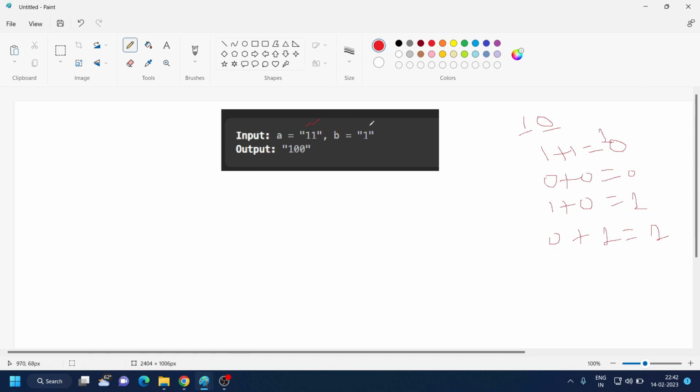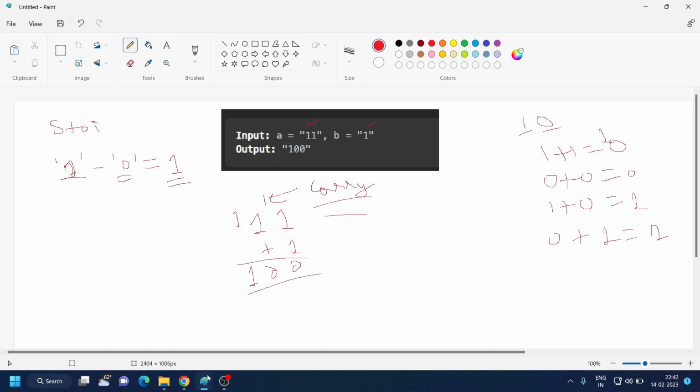Now to add this, we are not given integers, we are given strings. So for addition we have to convert the string into integers, and the conversion is done using ASCII value. You can directly use the inbuilt function, string to integer, or you can simply do the value of the character minus '0', that will give you the integer value, that is 1. But as we have to do addition, this is 1 plus 1 and this is 1. So 1 plus 1 is 0, 1 gets carried, 1 plus 1 is 0, then 1 gets carried. So by seeing this we can understand that we need to deal with this carry variable somehow.